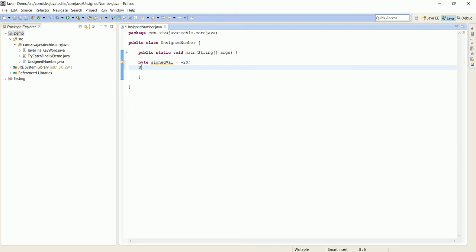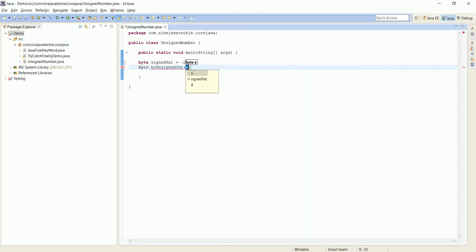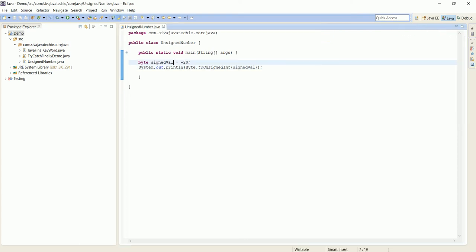We can get the unsigned value using Byte.toUnsignedInt, and we can pass the signed value. So let us print this value, System.out.println. Okay, so now let's go ahead and run this program. Okay, so this is the unsigned value for the given signed value.